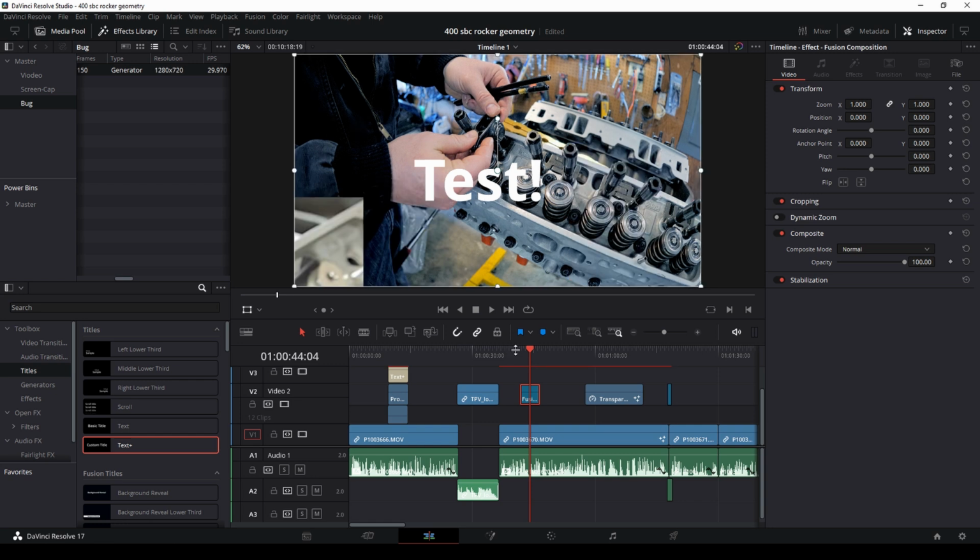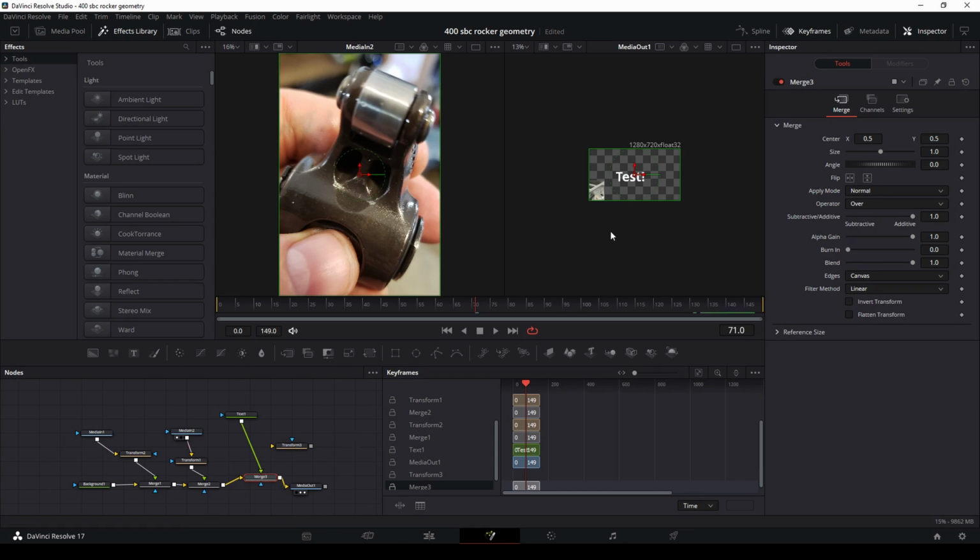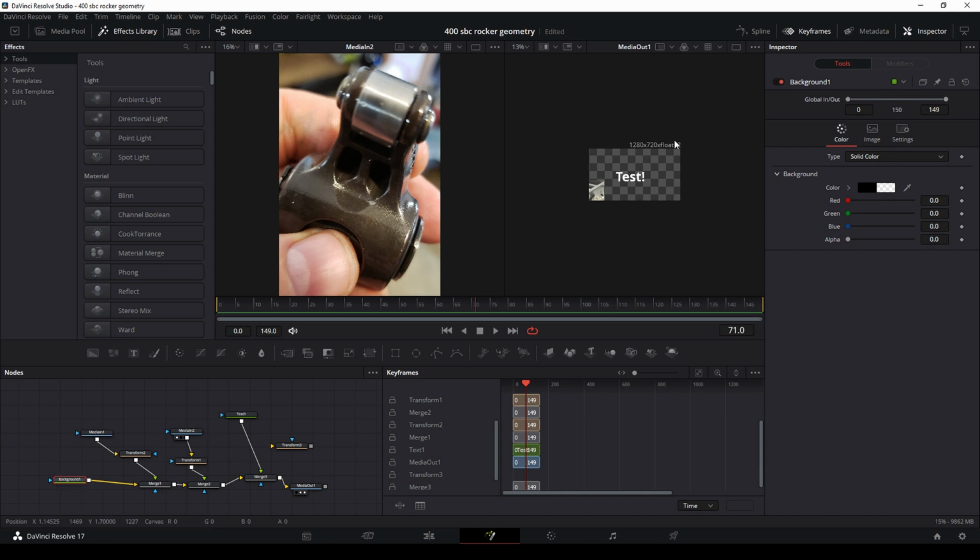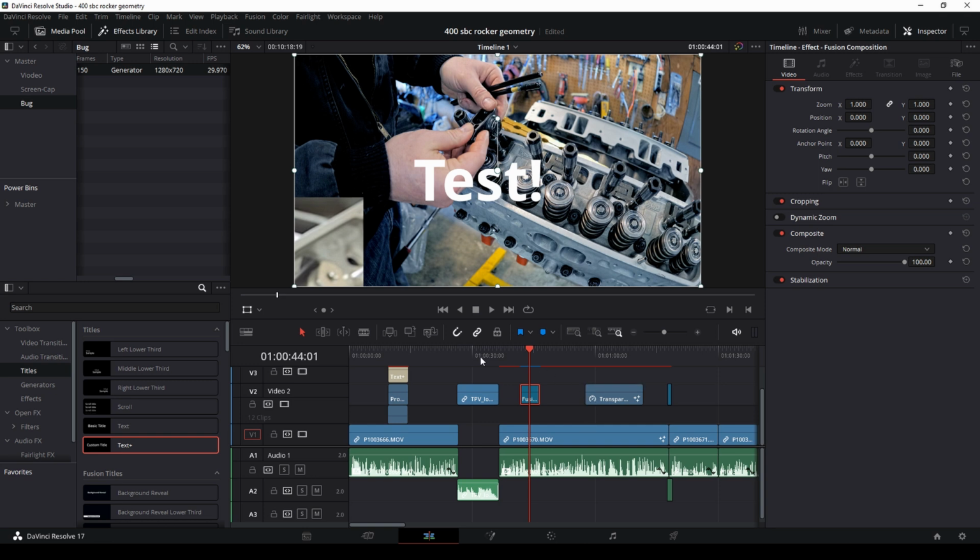Save. Oh, what? Wait, what's going on here? Why did you guys get super huge all of a sudden? You think that if it's running off of this background one, which is the size of this, it shouldn't do that, but it is. So I'm not sure why that's doing it.